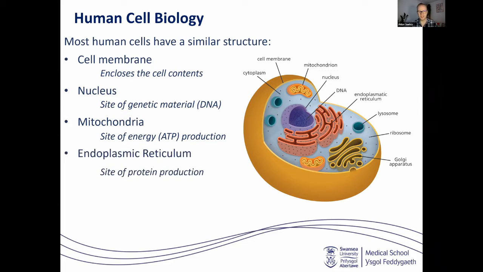The endoplasmic reticulum, which is the site for protein production then. So we have our genes make protein, and the endoplasmic reticulum is that sort of packaging site for producing all of that protein and shipping it out. So you can kind of think of that as like the Amazon warehouse. And then the Golgi apparatus allows those proteins to go to the right place. It's a site of secretion. It moves the proteins around inside the cell. So essentially you can think of the Golgi apparatus as your Amazon delivery guy, bringing things from the Amazon warehouse to your house where it needs to be.